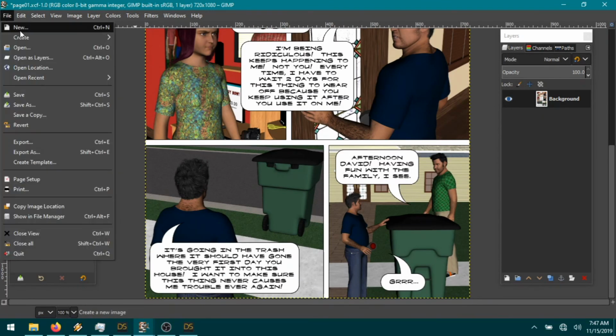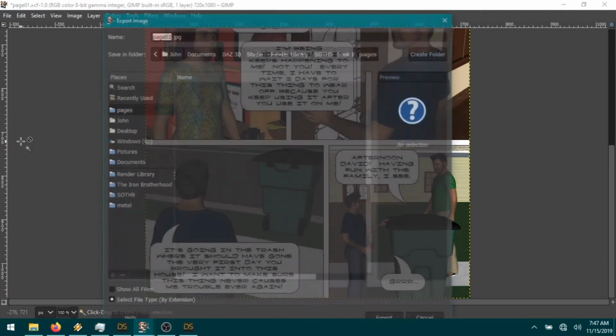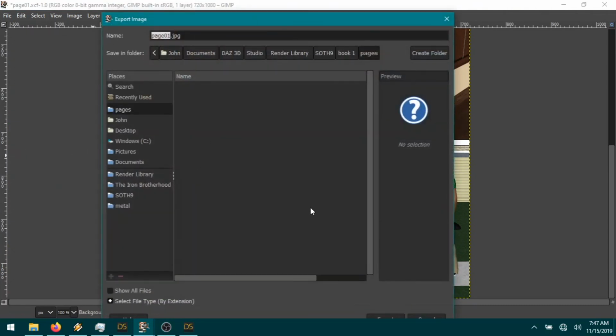And then I will go File, Export. As long as this is still on default, it'll export it as a JPEG.